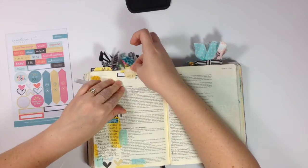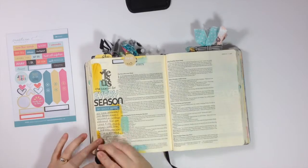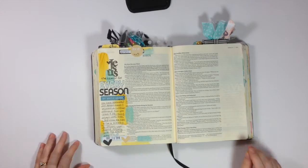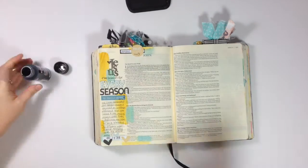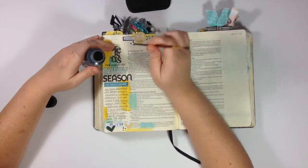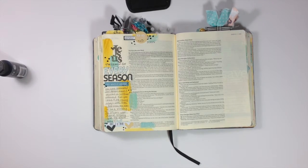I'm taking some time to layer the yellow sticker with a label because I feel the label anchors it a little bit. I want to use another label on the bottom as a place to date-stamp the entry. Then I'm picking the stickers up and putting them back down to decorate a little more. In the black label up at the top I simply wrote "amen." The last thing I want to do is take some black acrylic paint, dip the end of my paintbrush in, and dot it around the page in a few places to move your eye around the entry and give a little more cohesion to the whole thing.